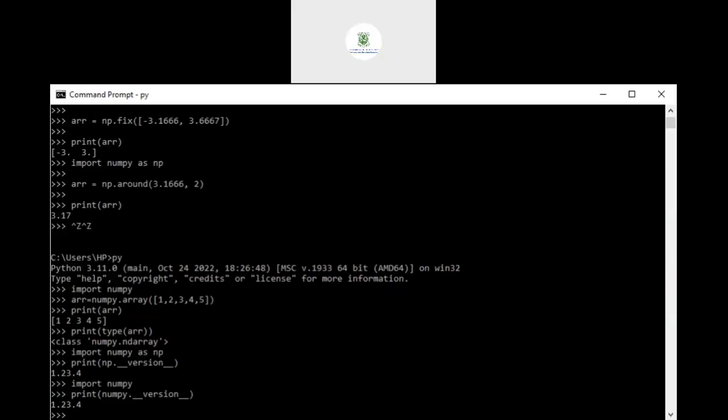How to create? See, now it is a list. This is the way of representation of a list, right? np.array of 1, 2, 3, 4, 5. How to create a tuple using a numpy array? Any idea?